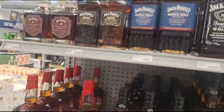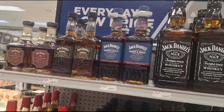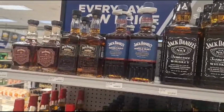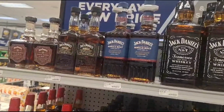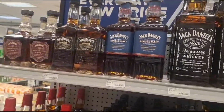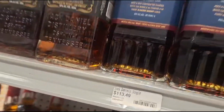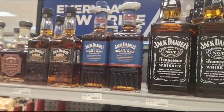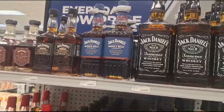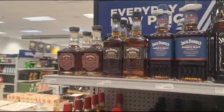And up top, we're going to have our Jack Daniels single malt. It's going to be finished in a Rosso sherry cask, and I actually have a bottle at home which I haven't been able to open yet. There's no special occasion yet, but it comes in at 114 beans roughly. You only get this at the Navy or the commissaries or at duty-free shops at the airport. I'm hearing it's really delicious. I'll have to find out shortly.